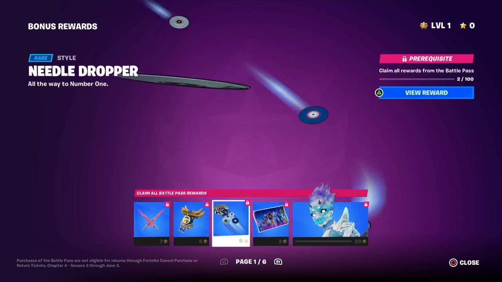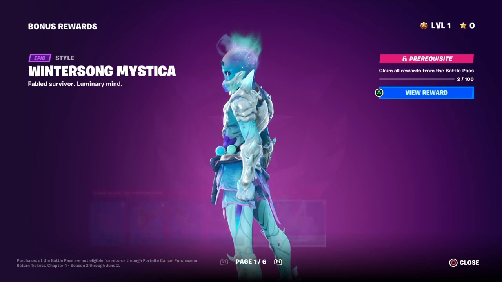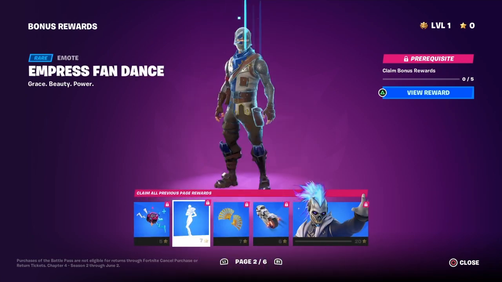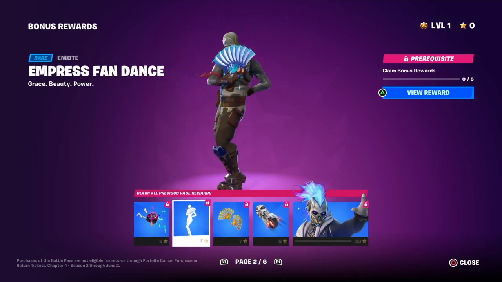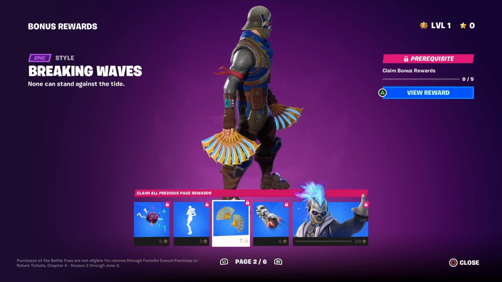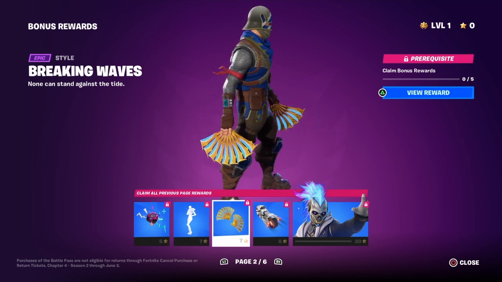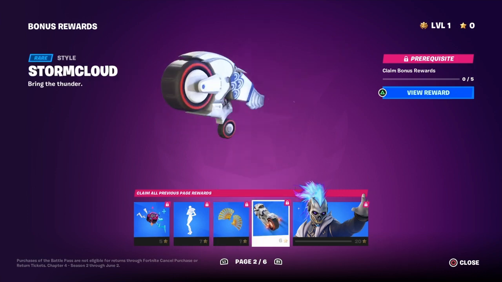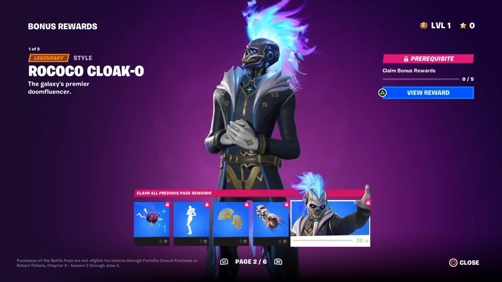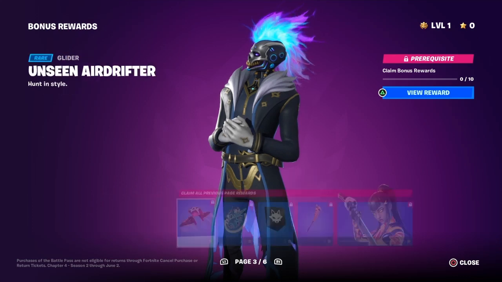Oh, another version of the Dark Glider. I do like that. Oh, that's sick. That's sick. I do like that. I'm saying no now. I do like them, even though the dual ones I said I don't like them. I do like the patterns on them. I do like it. I love that. That is sick. I love that. That's really cool.